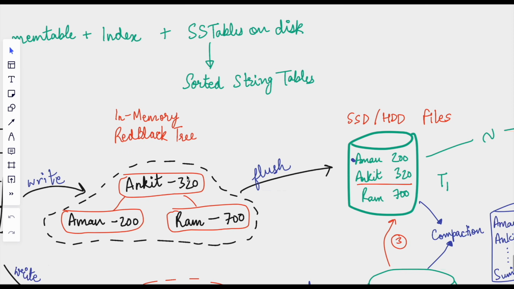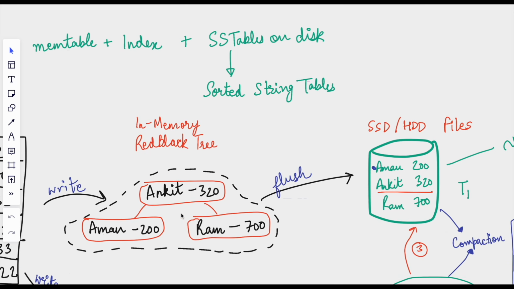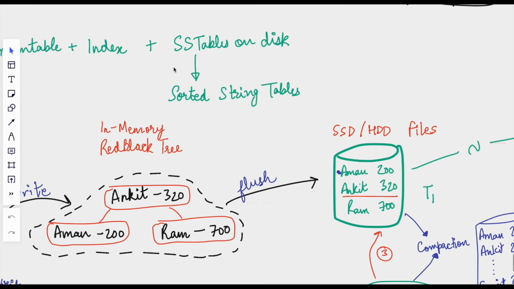So you can say that when it's several megabytes, at that point of time, we will do this flush operation. So for several megabytes, till that point, you are having really high throughput for writes because you're just adding that to your BST, which is in memory. All right. So now you have flushed it over here, but what is this index?